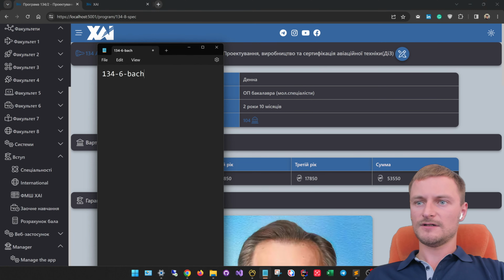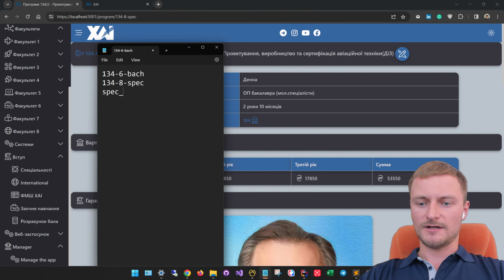This is generated like the specialty ID, slash, the number in group, which is a positional one, and the next part is the type slug.